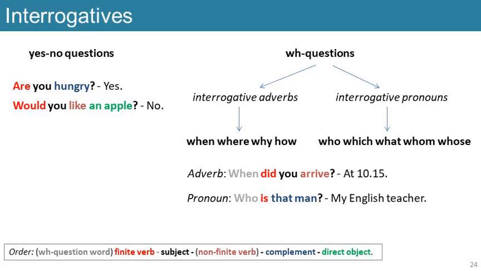Interrogatives, in other words, sentences that ask questions, are more complex in terms of their constituent order, since there are 2 kinds of question and 2 kinds of question word. Yes/no questions have no question word, while WH questions have one of the adverbs or pronouns beginning with the letters WH, as well as the interrogative adverb how.